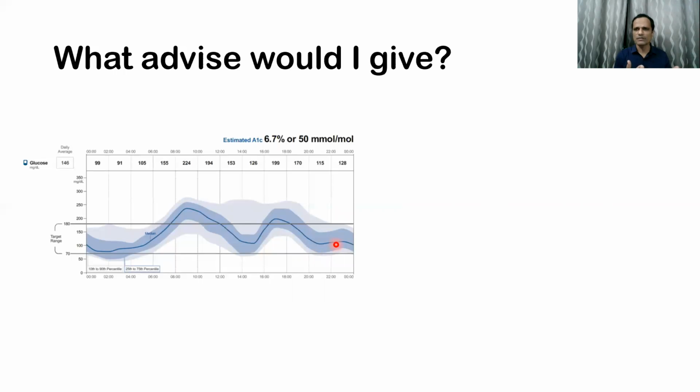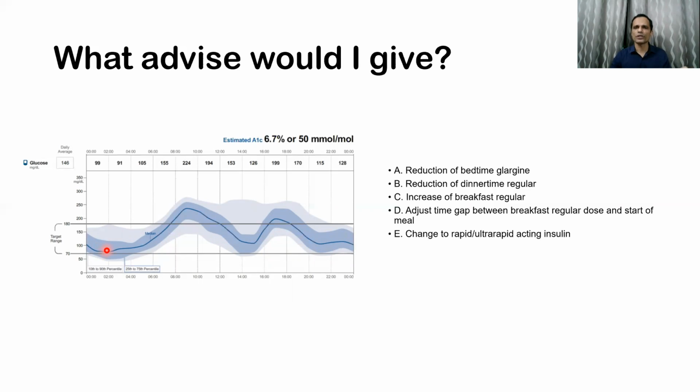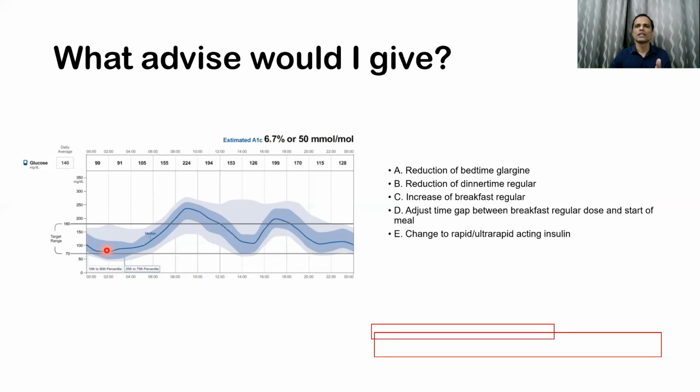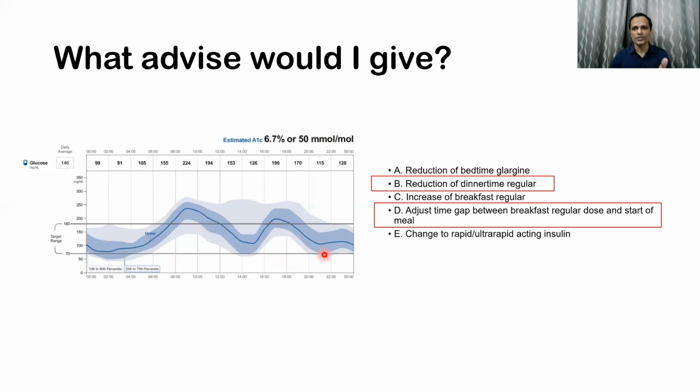As we see this, always we tackle hypoglycemia first before hyperglycemia. We can see here that although the blood glucose is low in the night, this is starting roughly around the time of dinner or post dinner itself, and that has continued throughout the night. And out of 60 units of insulin, she's taking 16 units of glargine, which is not a huge dose. So therefore, my strategy would be to work on the dinner time regular insulin. Probably she's taking more regular insulin than she needs for dinner.